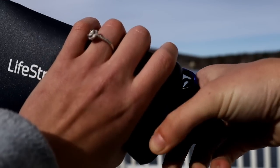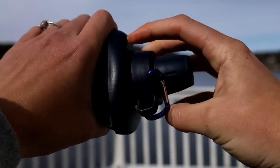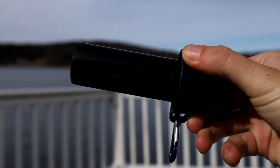And it kind of resembles the Katadyn BeFree, where you collect the water in here and the filter is part of the cap that you screw in. But it's got some features that I like, maybe a little more than the Katadyn BeFree. I haven't actually taken this out on a hike yet, so I don't really know how it performs, and it's brand new, so there's not that many reviews online of it yet.